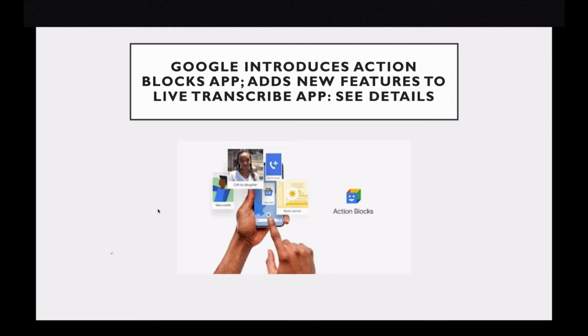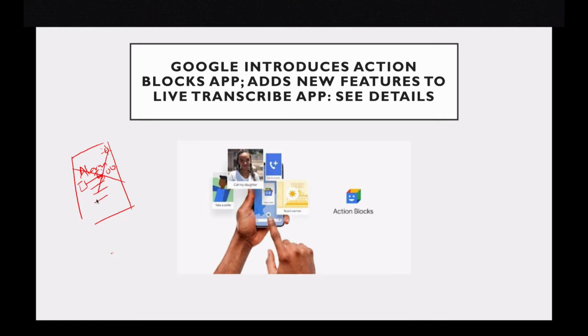Google introduced a new app called Action Blocks app, which basically lets you define customizable actions on your phone's home screen. Now let's assume this is your phone and you want to set up a reminder. You would have to go to your settings icon, depending on whether it's an Android phone or an iOS phone, and select the option called alarm. Then you have a few options where you can set an alarm and set the time you want, all the jazz, right?